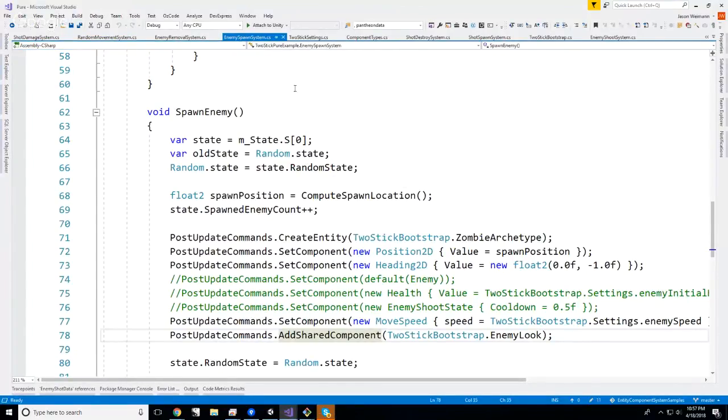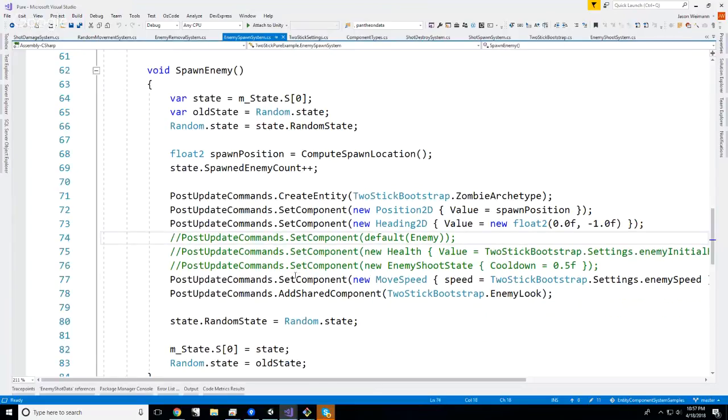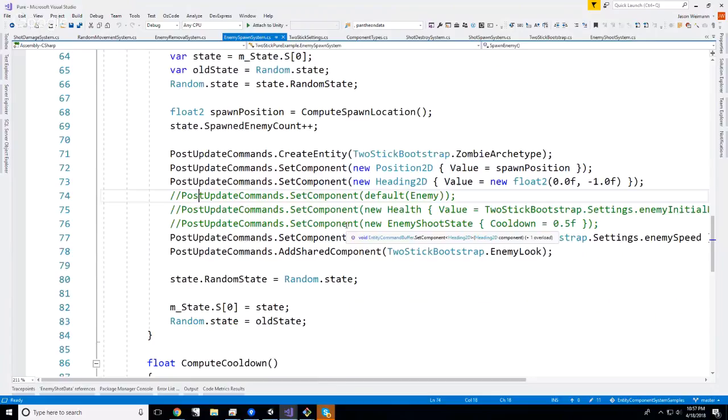Where do you see that? So line 74, enemy spawn system. Each time they were spawning, they were basically just creating a new entity. Yeah, and that's not slow. So why was ours slow?